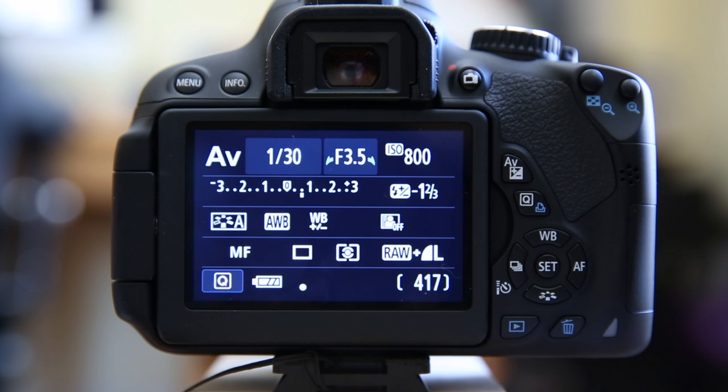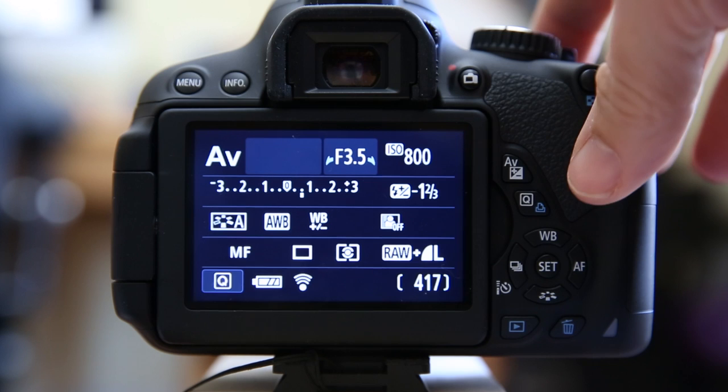Now, the other thing that I have set up is that only the pictures that I protect will be transferred. iFi calls that selective transfer. So again, I may be shooting 10 to 15 photos and only one of those I actually want to transfer over to my phone or tablet. And let me show you how you can do that real quick.